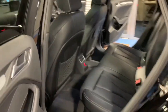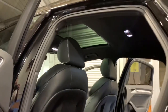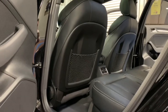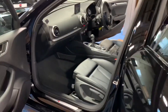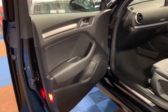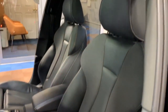In through the back passenger side, and again, it's absolutely immaculate. It really is. The black headcloth and your pan roof back there. Back to the seats, all free from scuffs. Back door card, as it should be, nice and clean. No scratches from failed IKEA runs trying to cram furniture into the back of your Audi. Driver's passenger door card all good. Passenger seat again, all spotless.